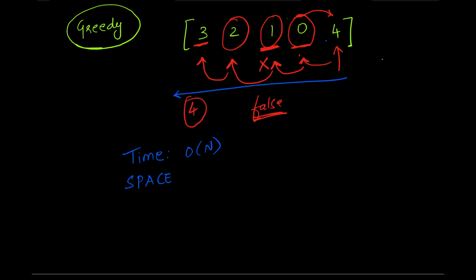on the input array to figure out if we can reach the last element, while the space complexity is O of 1, as we are only using a couple of variables to point at the target and the required space needed to reach it. I hope you were able to understand how we were able to use the greedy algorithm to solve this problem. Let me show you how we can implement this using Java.